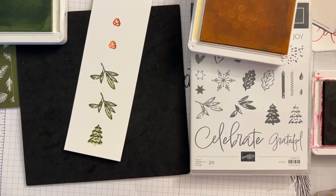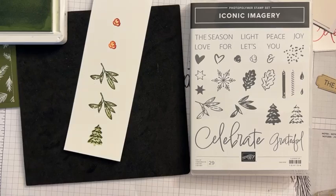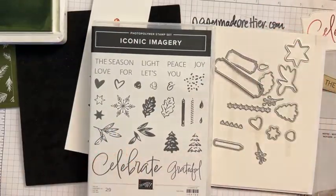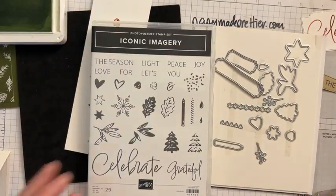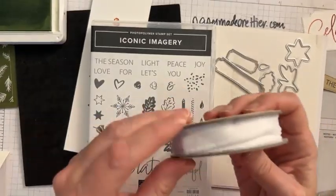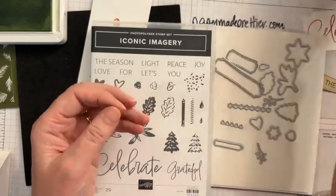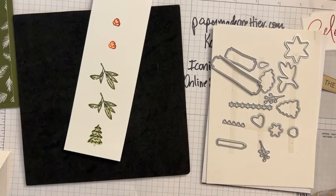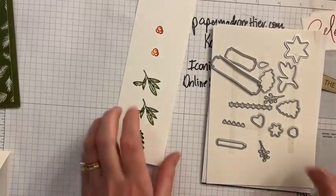You will definitely want to get the dies because we're going to zip these through our emboss machine with the dies that match our iconic imagery stamps. So in this suite we have the stamp set and dies, and a pack of designer series paper. Plus I'm going to show you these cool embellishments and a ribbon — this white frayed grosgrain ribbon, also on the online exclusives. I did put a squishy pad under there to get really good contact with those photopolymer stamps, especially when doing that two-step stamping.